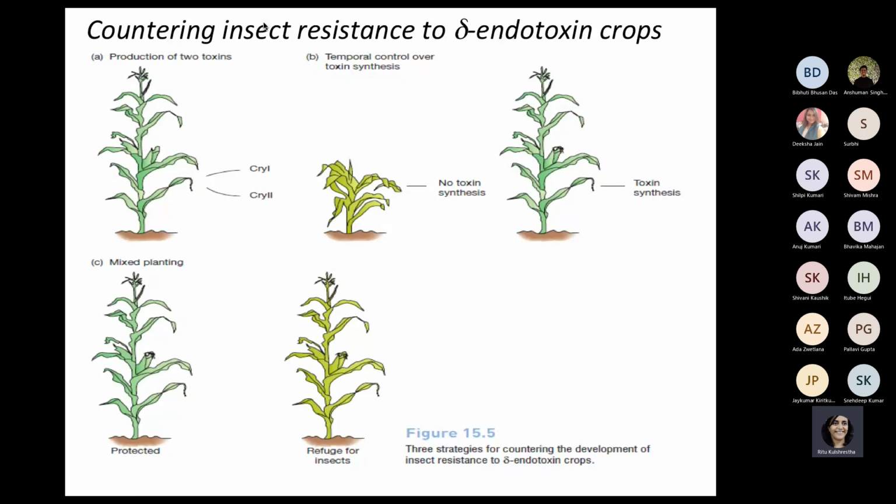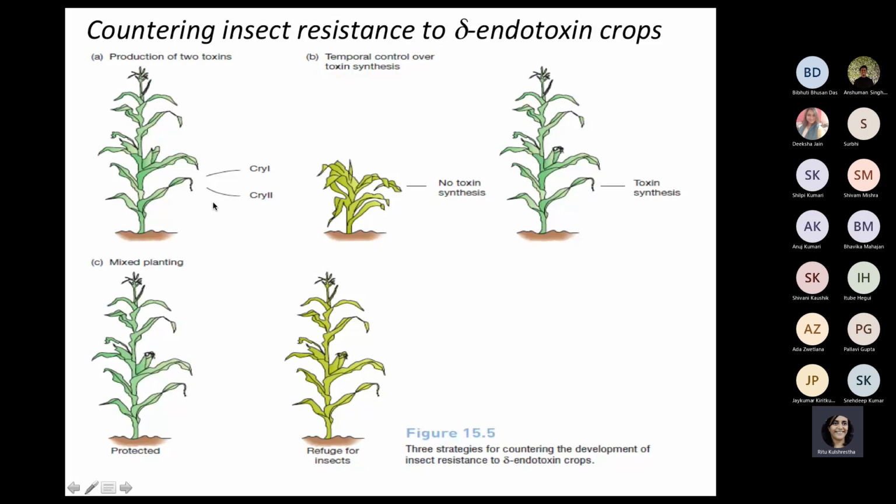So then, what counteracting strategy have scientists developed to counteract the insect resistance? I'll just come to that. So one method they found was, how about instead of one type of toxin, you make a transgenic plant that makes two different types of toxins. I told you that as compared to the insecticides that are used in the field, which are highly non-specific in nature, the Cry proteins, these delta endotoxins, are comparatively specific.